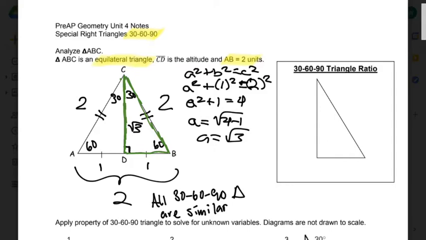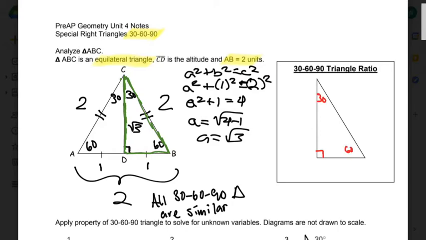So over here, we're going to look at our official ratio. Let me get a different color here. I'm going to go red because it's important. So I'm going to have my right angle. Might help if I have a smaller font there. We'll go with this one. So I have my 90 degrees right here. I'm going to put 30 degrees up top, 60 right here.